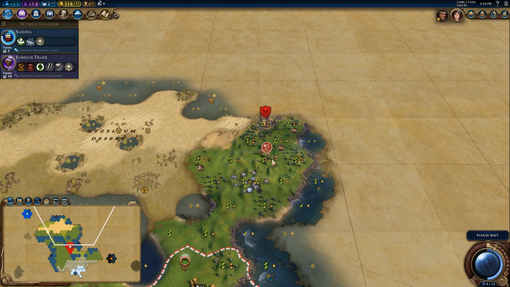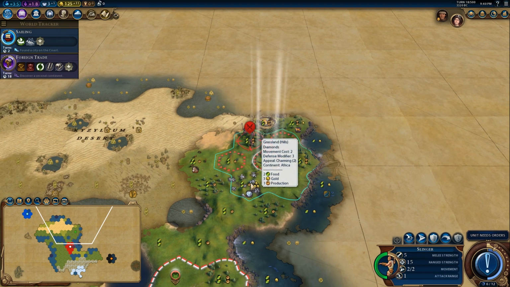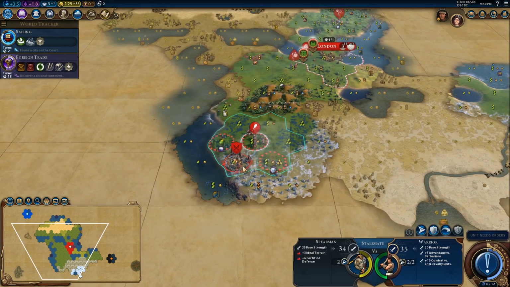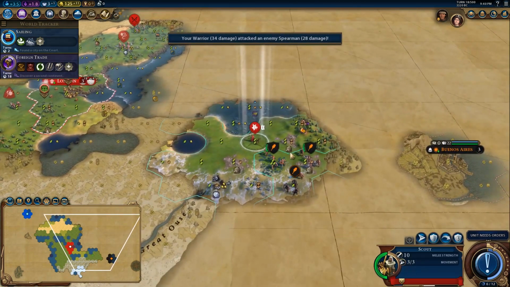Let's see if we can get this guy to come towards me. So he's getting a double bonus, so I'm going to back up a single tile so that he's only getting a +3 bonus from these hills. And we'll start working on this guy too.